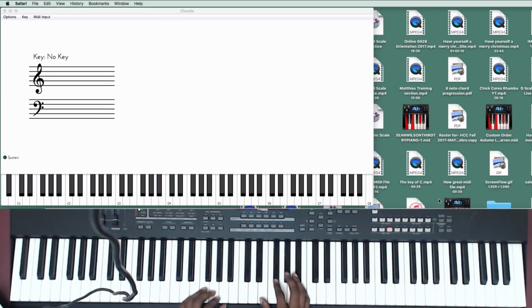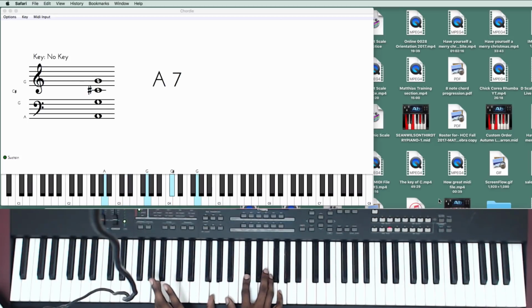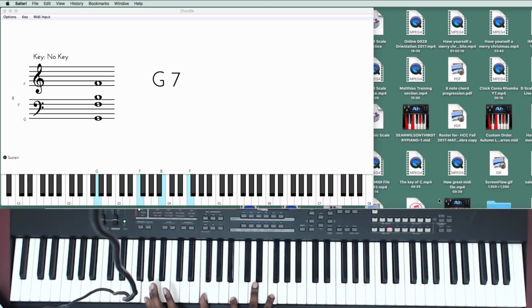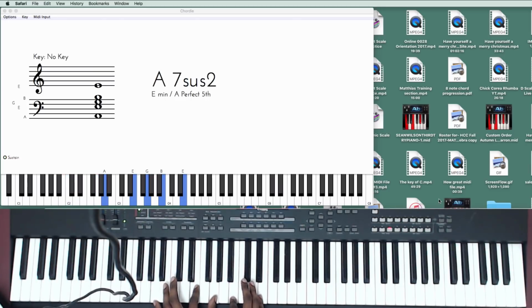So after you go, and then this is a transition chord. It's not really part of the song. So this is the A, your A seventh here, and then how is just a D minor chord. Then you have a G seventh, and then you have a C major seven, and then from here he goes to an A minor 9.